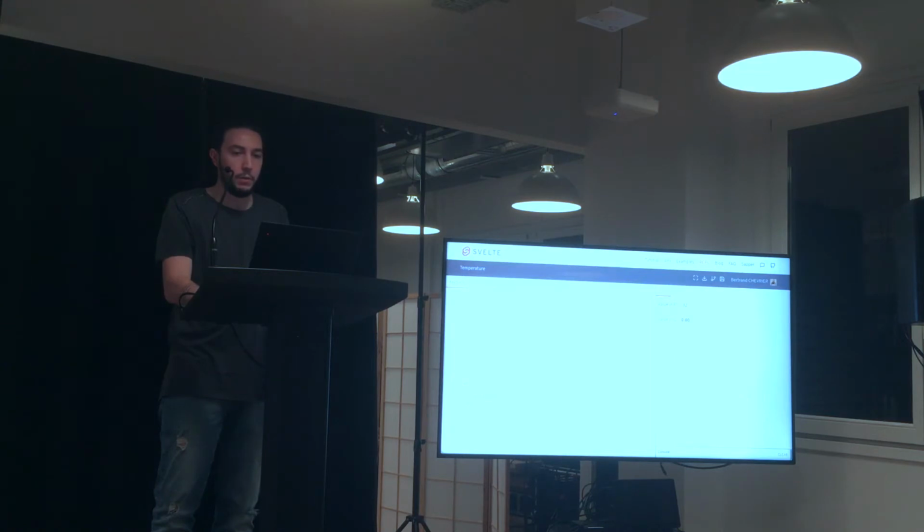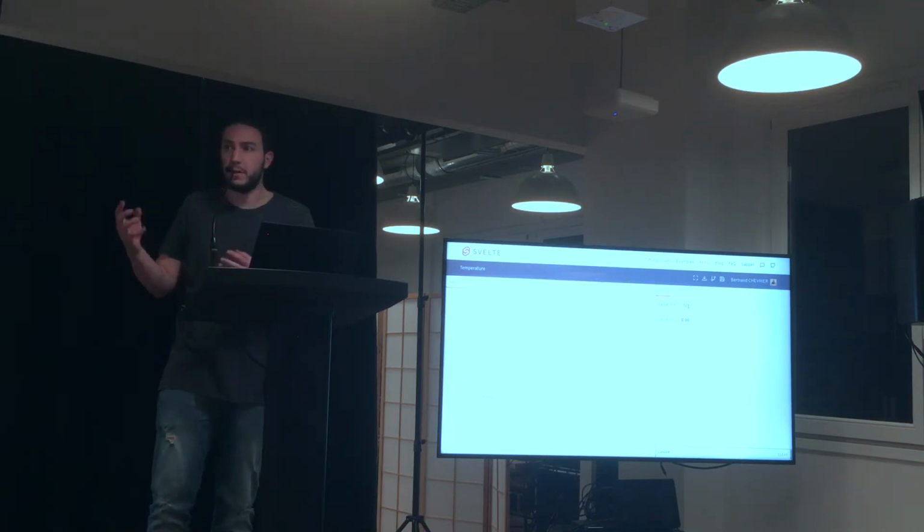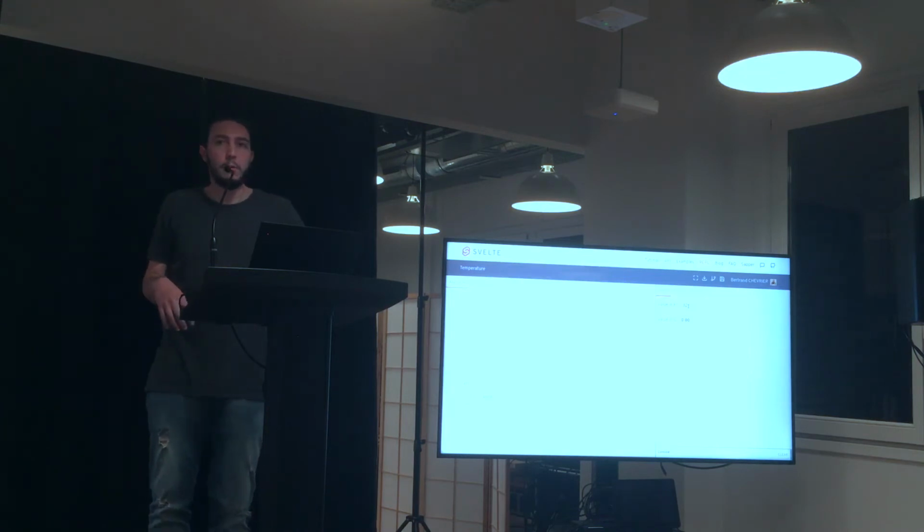Here, I have an input with the temperature in Fahrenheit, and I'm binding the value to the variable temperature Fahrenheit. It means if I change it in the input field, it will change the value of the variable, change the reference, and then the reactive statement will be executed a second time. Double data binding: I change the DOM, that updates the model, which re-renders the DOM.